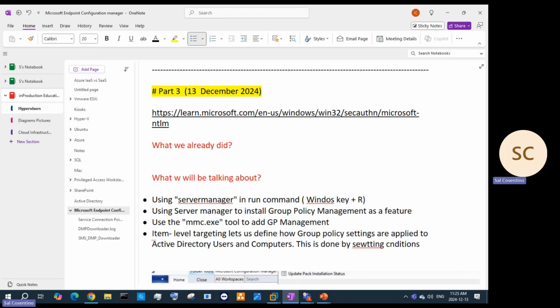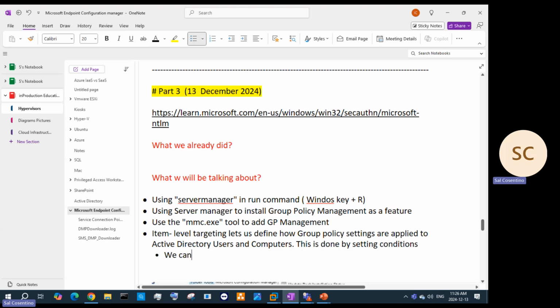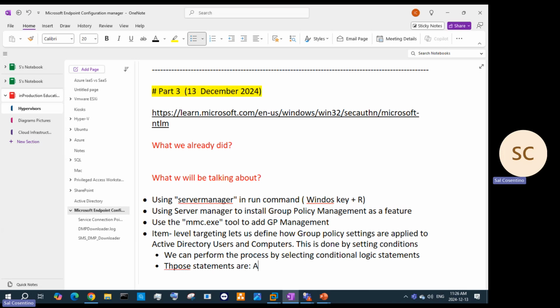We can perform the process by selecting what are called conditional logic statements, and those statements are, if you're familiar with them, and, or, and not.